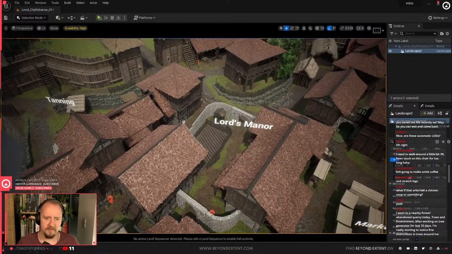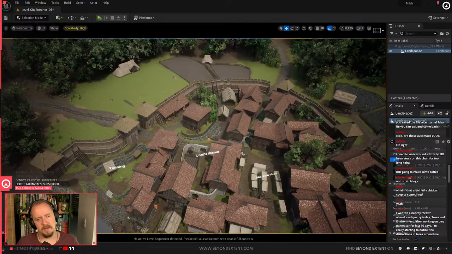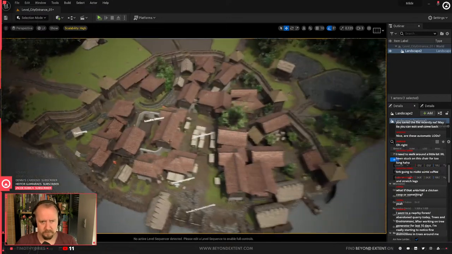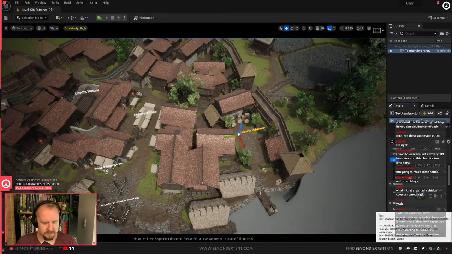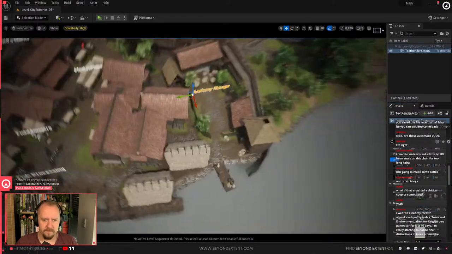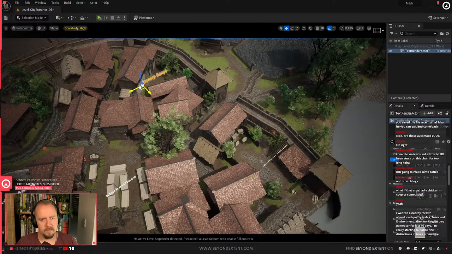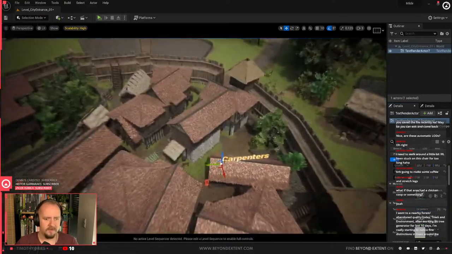Yeah, maybe it makes more sense to have the Lord's Manor up here. I don't know. But you don't want it on the outskirts of town either, right? The Lord's Manor should be the most inner bit of the city, I feel. And this is like the archery range. Those are the carpenters.